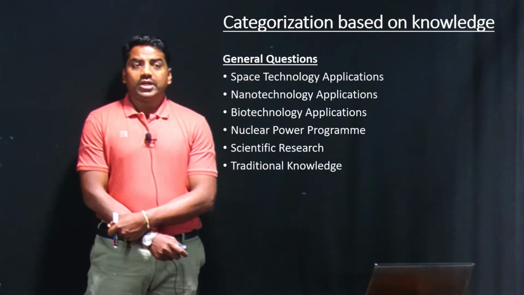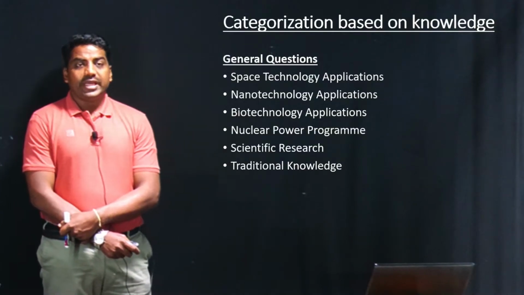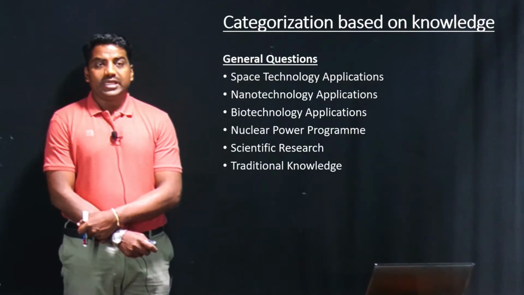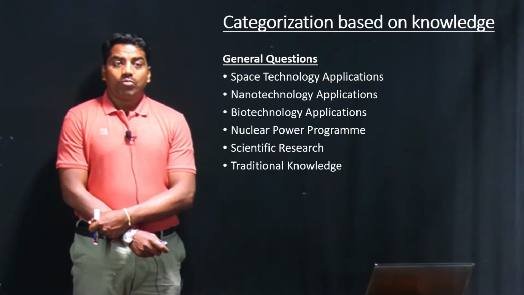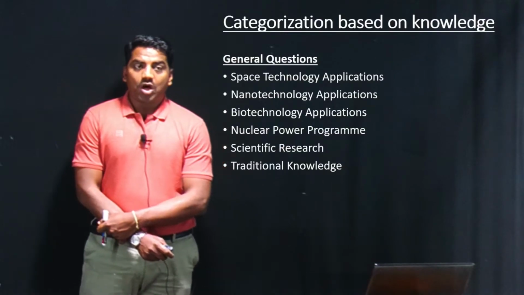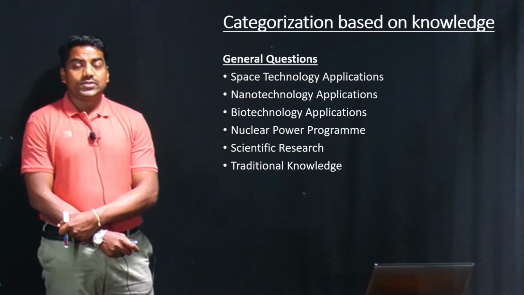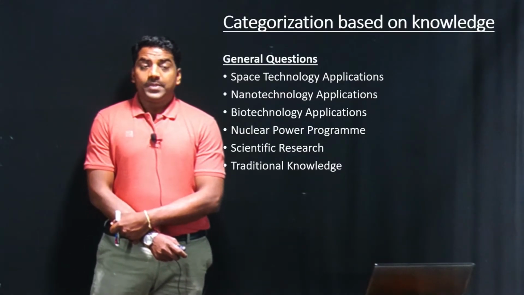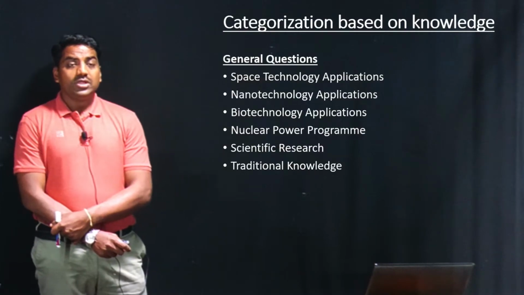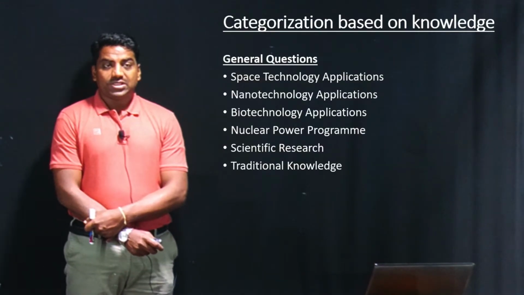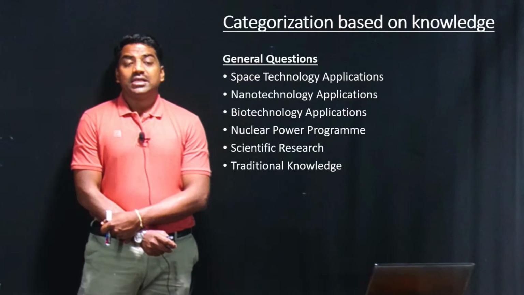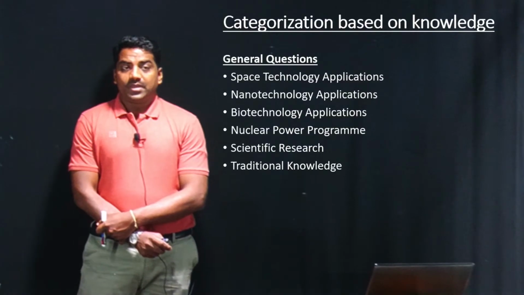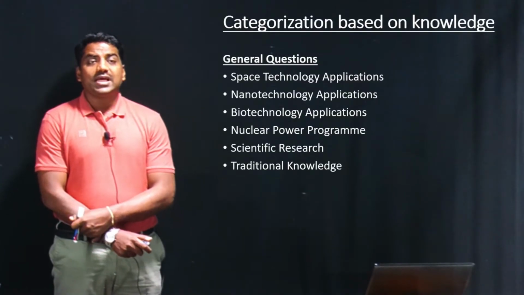Then the very important aspect of the questions in science and technology is with respect to traditional knowledge. Traditional knowledge, maybe with respect to botany, or with respect to pharmacy, or with respect to medicinal plants, and also the issues associated with traditional knowledge, especially intellectual property rights. So the questions can be combined with IPRs, and sometimes this can be taken as the interdisciplinary question, which has come in both science and economy. So these are the general questions.